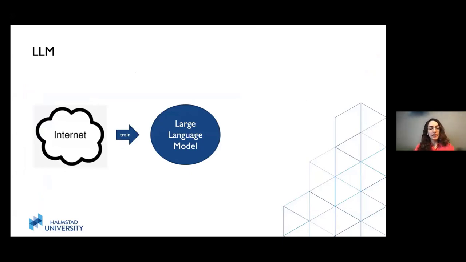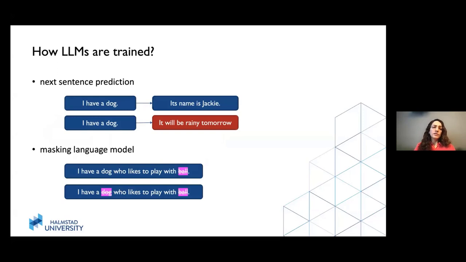But how are they trained? Basically, they are trained on the whole internet and all the digital files that you have access to through the internet, or sometimes even local data. And what does it mean when we train large language models? Basically, they train them in two ways, which we probably also use at school level for our kids. The two main tasks: they push the model to learn next sentence prediction. They provide enough examples of what the correct next answer is, and what I showed in red is the wrong next answer.